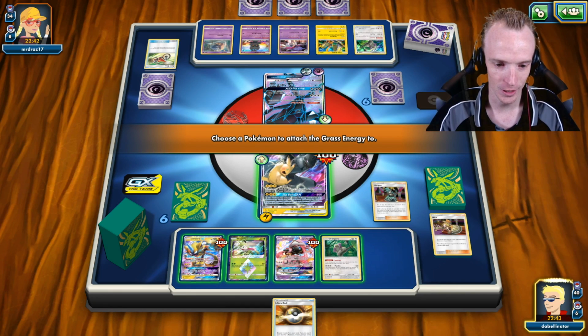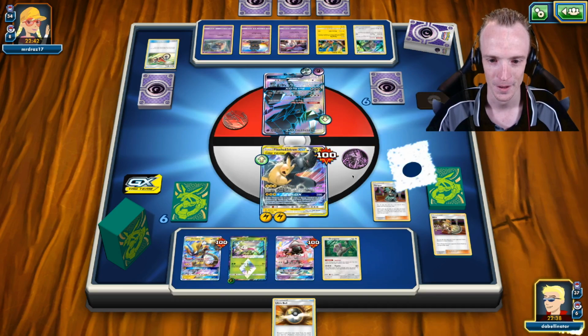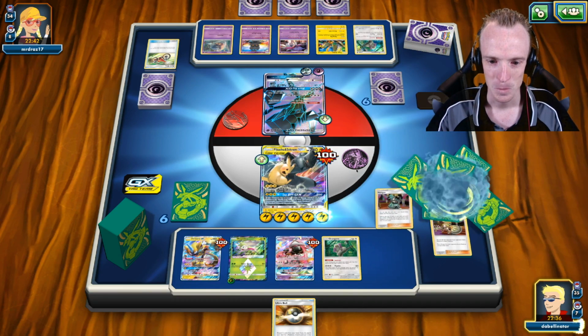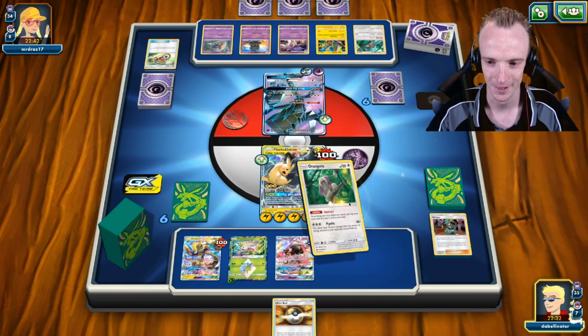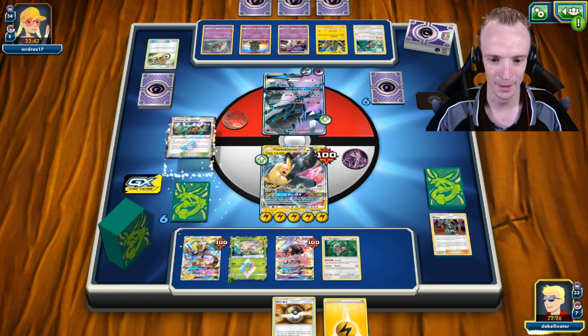So the grass energy, you can go to Shaymin. We are going to chuck 4 energies onto the Pikachu Zekrom. We're going to go all out on this. I've got 2 pulls with the Oranguru to get that lightning energy. Come on, lightning energy. Yes! Or the Thunder Mountain. Whichever. I think we go with Thunder Mountain.